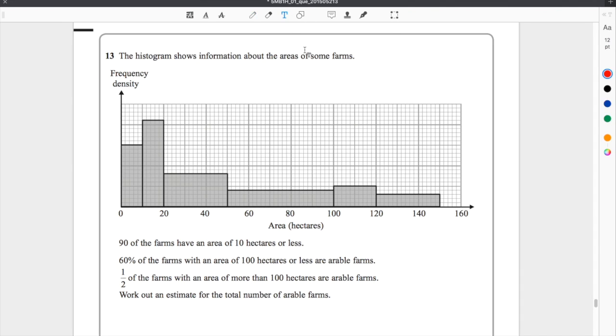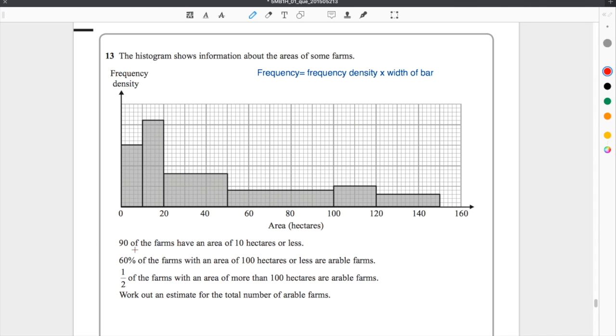And we do this using a simple formula, and this is worth learning, okay? Frequency is equal to frequency density multiplied by width of bar. By the width of bar I just mean the distance across the x-axis, okay? So the width. And we can rearrange this for frequency density by simply dividing through. Frequency divided by the width of bar is the frequency density. So we have to find out the frequency, which with some luck will be told in the question.